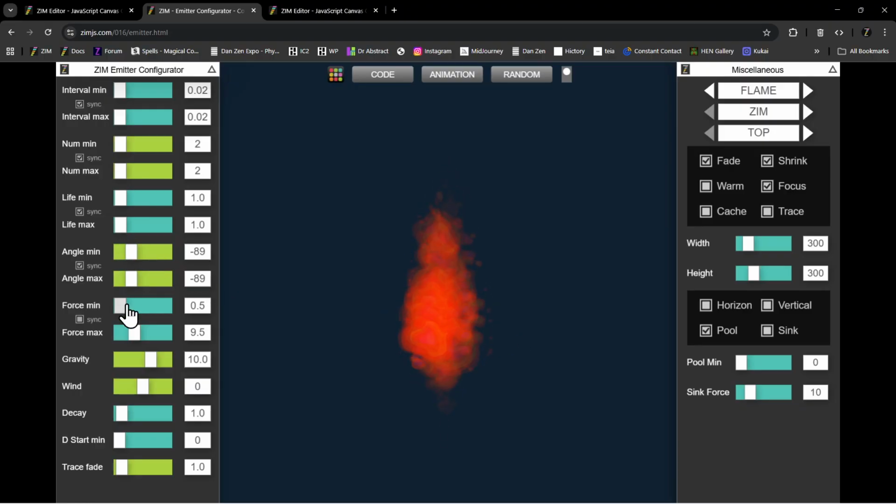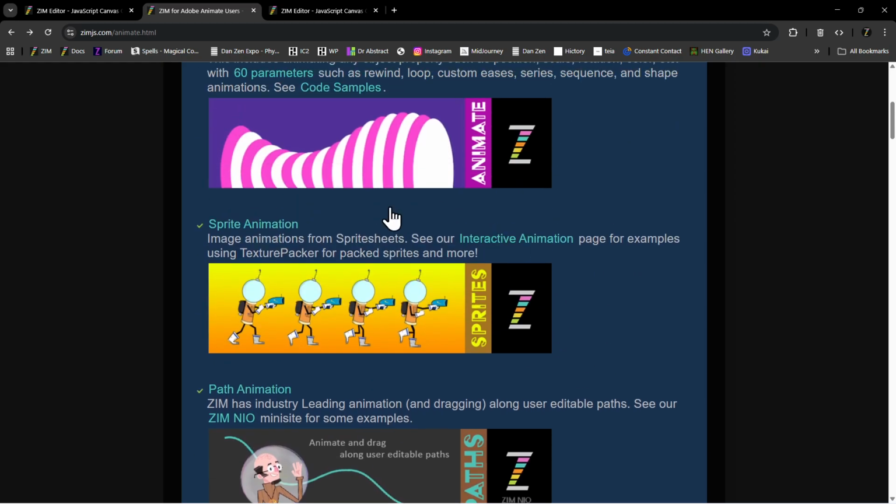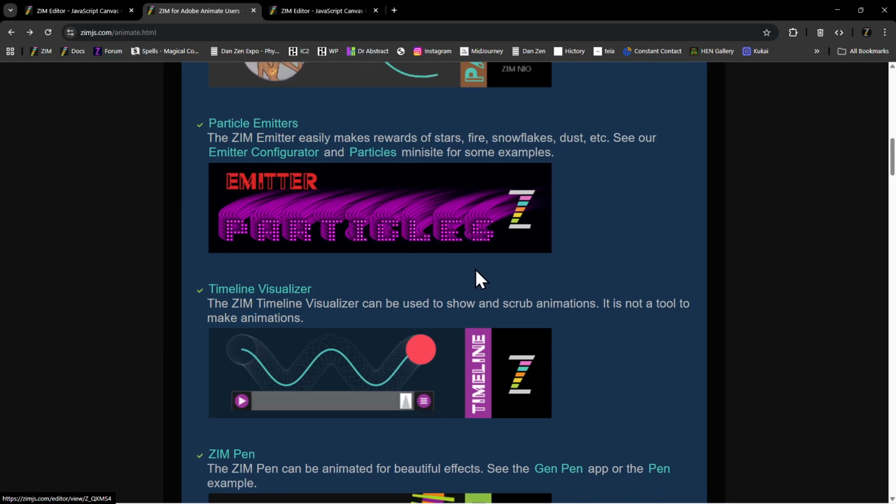Do we want to slow it down a little bit? And we could add wind. There's decay time, trace. Okay, all sorts of different options that you can do in amongst here, and that's, like I said, the emitter. Okay, the emitter configurator. And now I remember I just go back. So we were scanning through here. That was the emitter, stuff on the emitter.